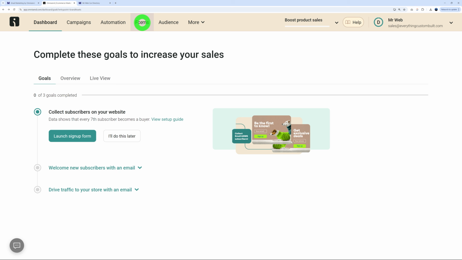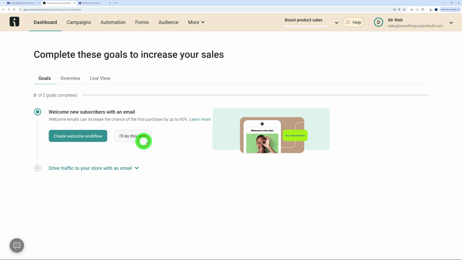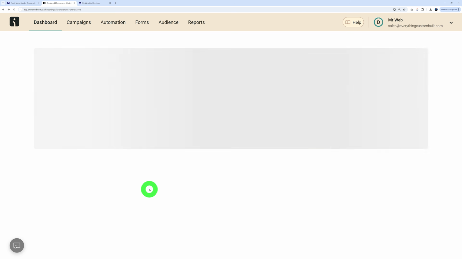So when it comes to email marketing, there's a few things you can do. The first one is to fetch people's email address using a form. After this, you can create automations and then finally email campaign or SMS campaign afterwards. So we have an onboarding process here, a few steps to follow. So we're going to skip this altogether. We're going to do everything manually ourselves. I'm going to show you how to do that, okay? So basically here, click I'll do that later. Same with this one and same with this one, okay?